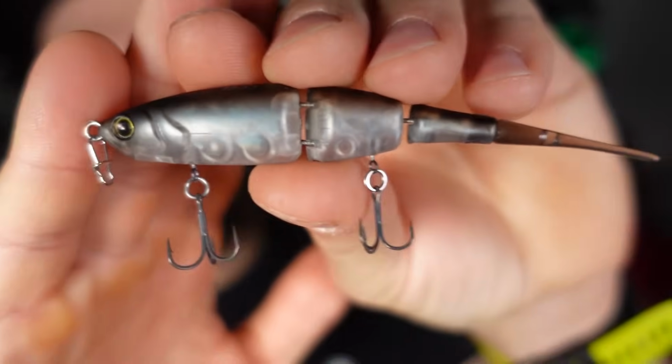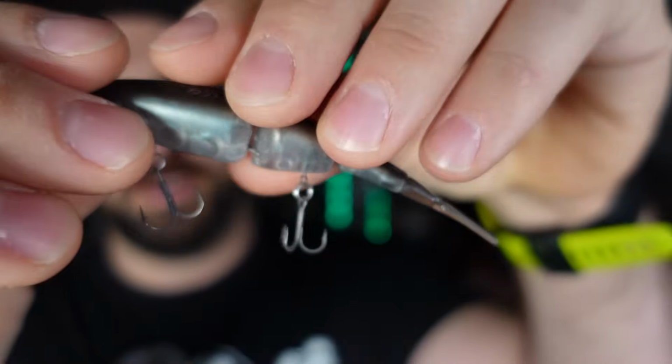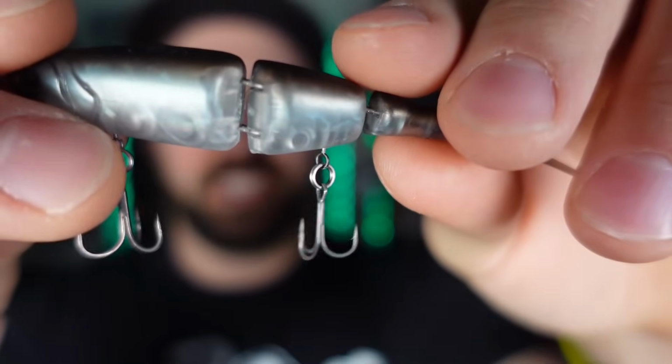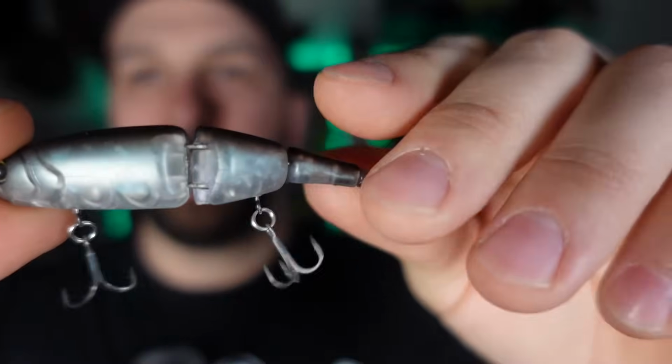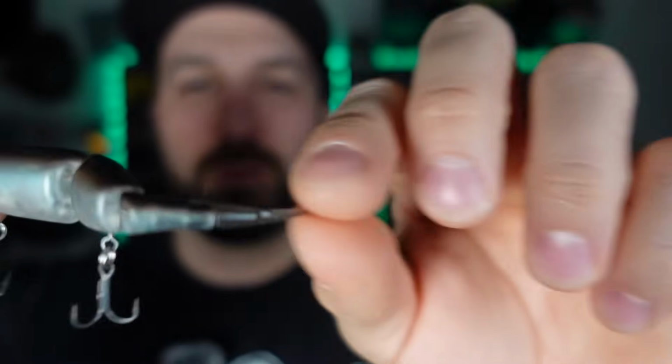All right, well, while Paul works on that, I'll take a look at mine. So this is the slow sink version of this. It should be a pretty slow fall rate. You got 2 super finesse trebles on that baby, and you got the 2 joints with the soft tail. This is not a stretchy tail. It's a harder plastic or a little denser plastic.